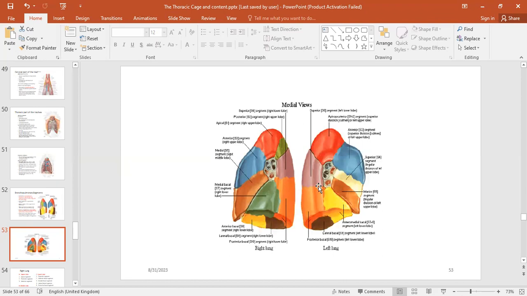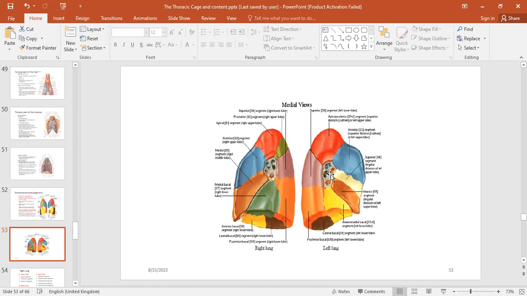But when it comes to the left lung, you see that it is a vein that is located in the superiormost aspect there. So that is a vein, bronchus, and the two pulmonary arteries. So we use this, apart from identifying the fissures on the surface of the lung. You see that on the right lung, there are two fissures. We can also use the hilum to identify which one is the left lung and which one is the right lung.